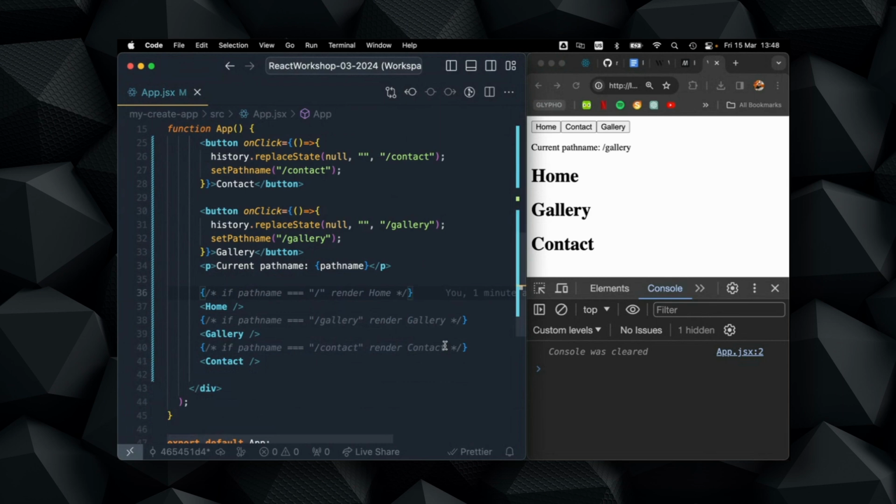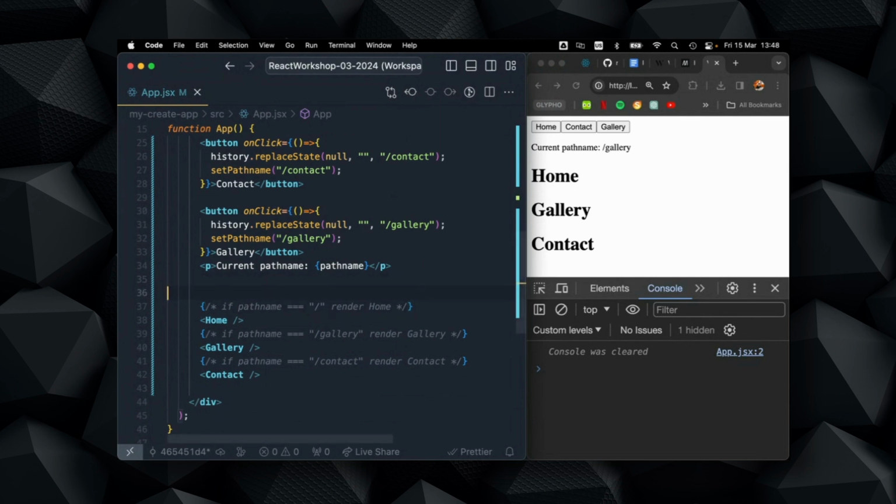The ternary operator is an if else. How do we do an if inside JSX? The && operator. Remember, if in JSX is the && operator, and if else is the ternary. Okay, so these are the rules. If you want to use an if statement, use the && operator. If you want to use an if else, use a ternary operator.